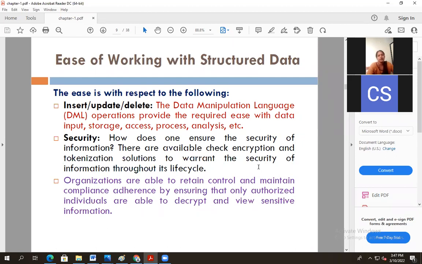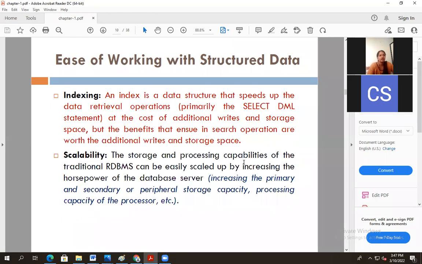Now, next, one of the most important things: how you can provide security for that data. Basically, authentication is very important for those persons who access and retrieve the data from that database. They have some encryption, or we provide some authorization. Those who are authorized persons can retrieve the sensitive information of that organization. So by using that, we provide security for that data.